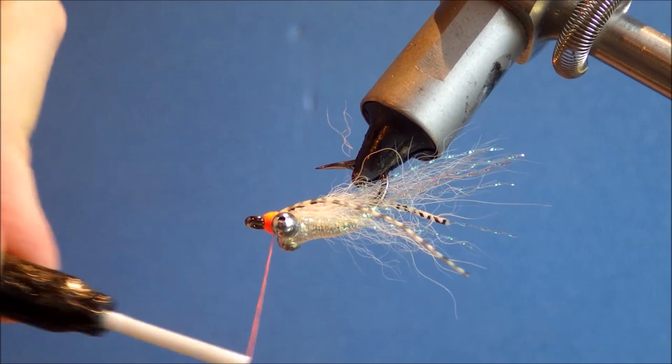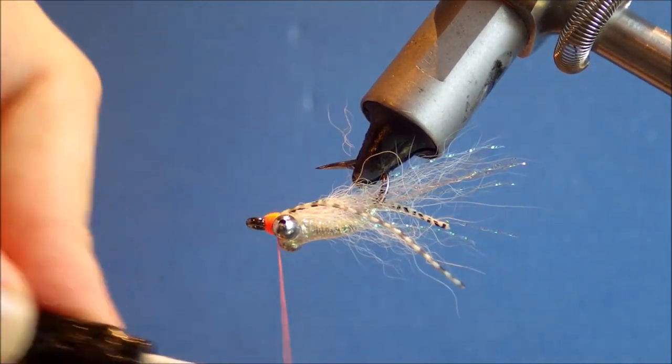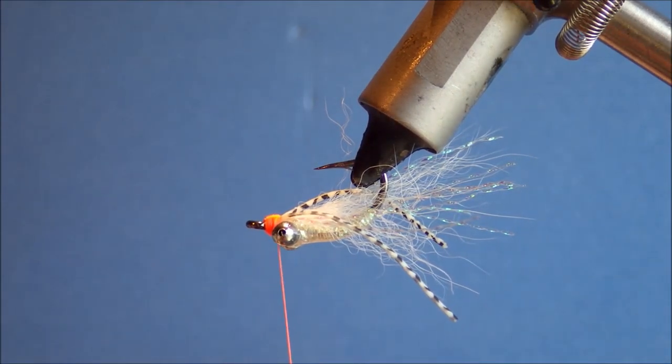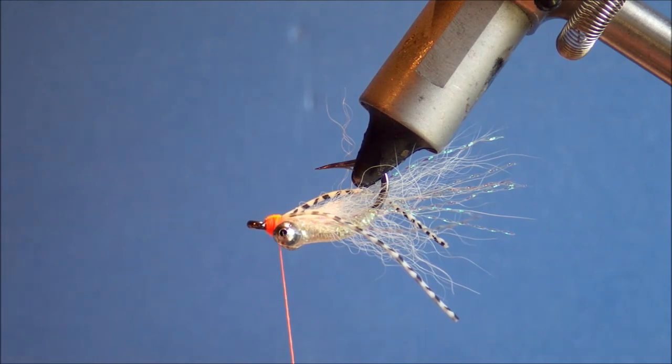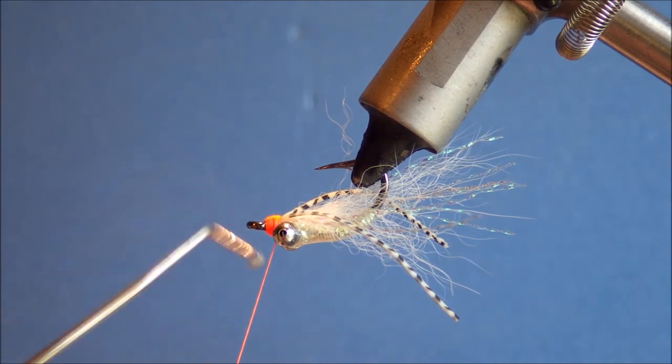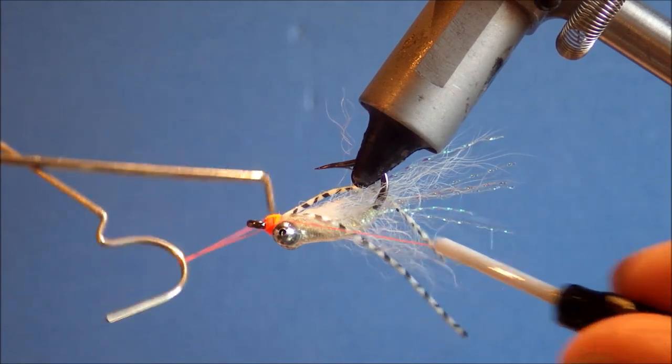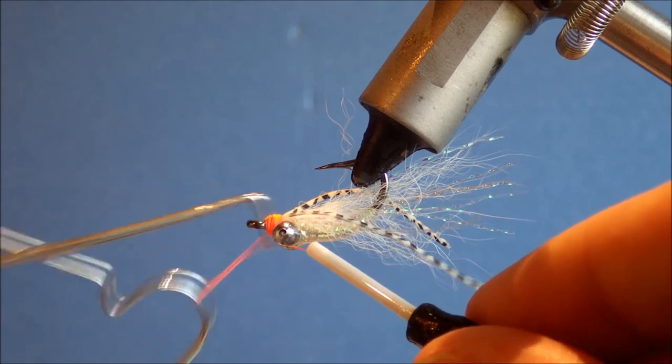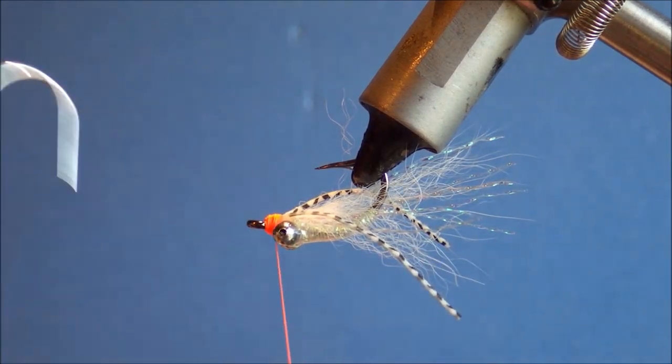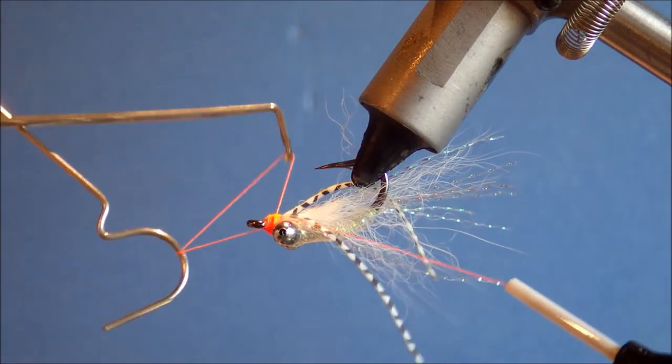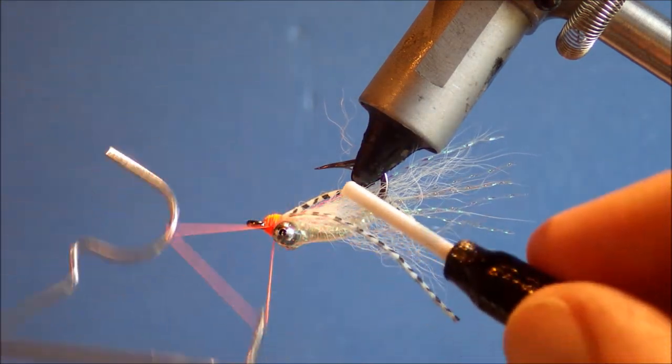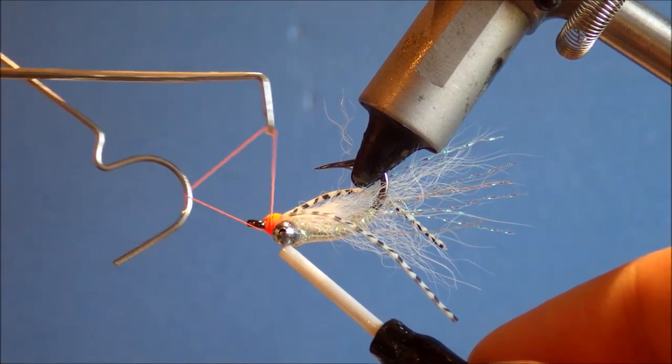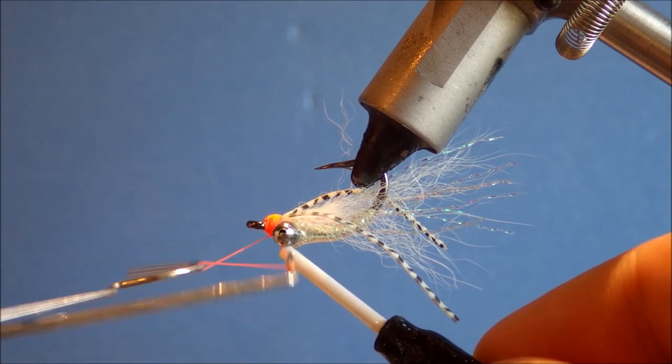Then, just make sure I've covered up, build up a nice wee bright head. So, you've got enough thread. The darkness of the leg, the leg barring doesn't affect the colour. Then, just come in, a couple of whip finishes for security. One is probably fine, but the second one doesn't hurt anything, and it does no harm at all. I'm just sort of positioning the thread with my wraps there.